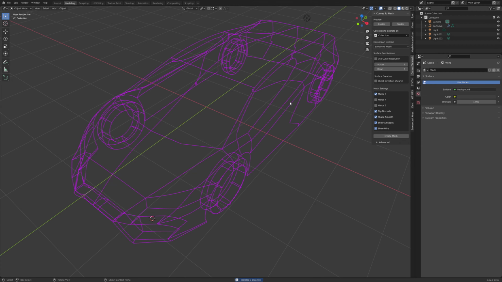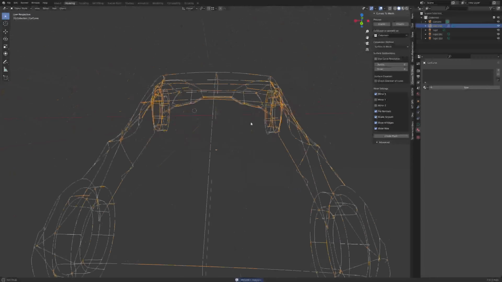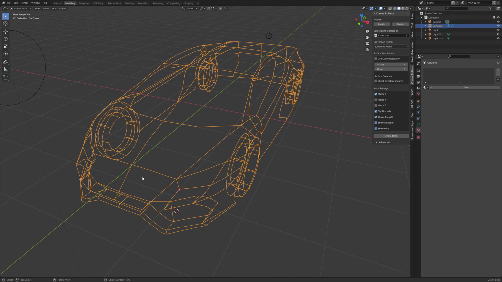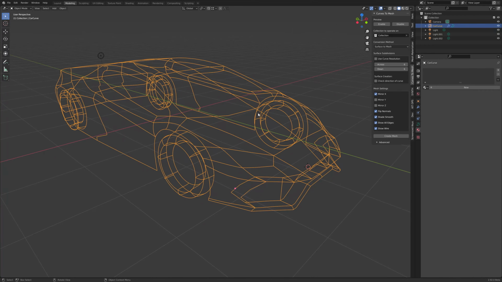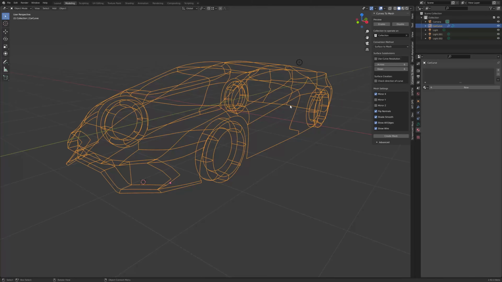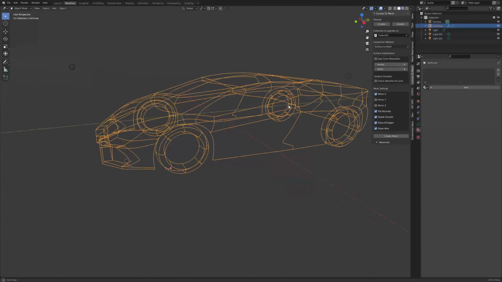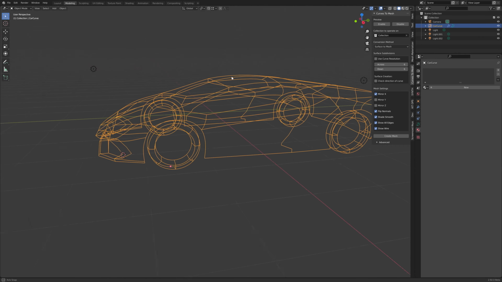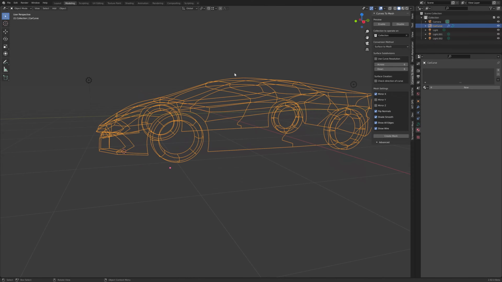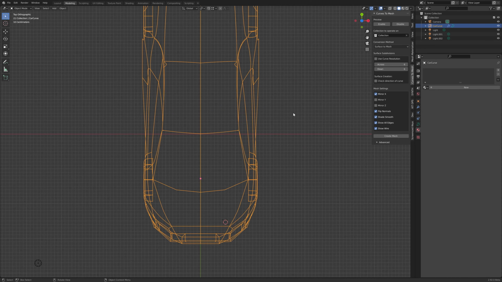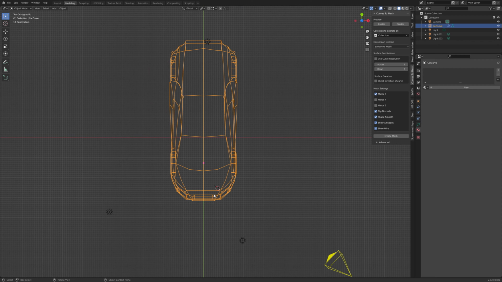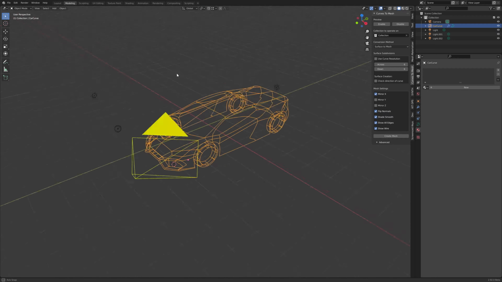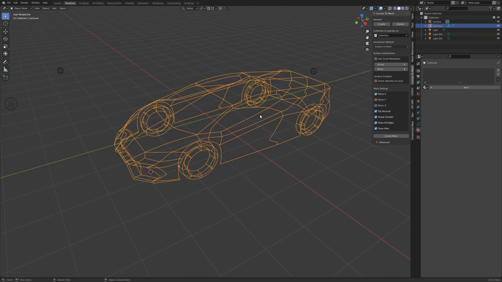So we'll just delete that, and I'll talk a little bit more about some of the options. Some people ask how I modeled this. I used some reference models, and I also used some profile images. So I put Blender into top mode and started to sketch out the outline shapes of the car, and so on and so forth.